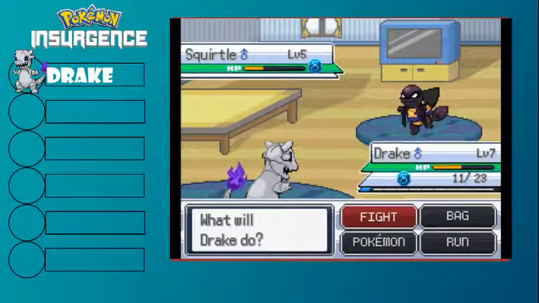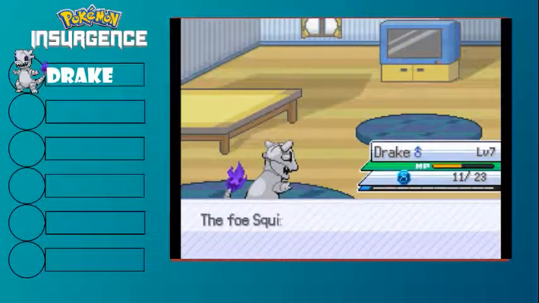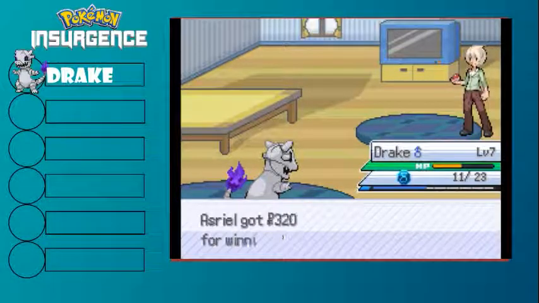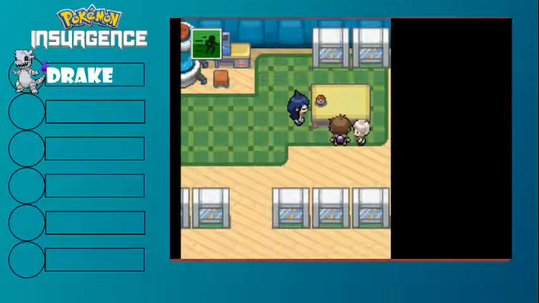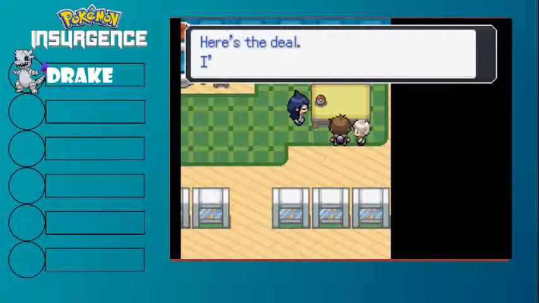Pursue. Egg. There we go. Am I gonna level up? No. Okay then. I think maybe we should take on a gym someday? Yeah, probably, because that's the main point of the game.